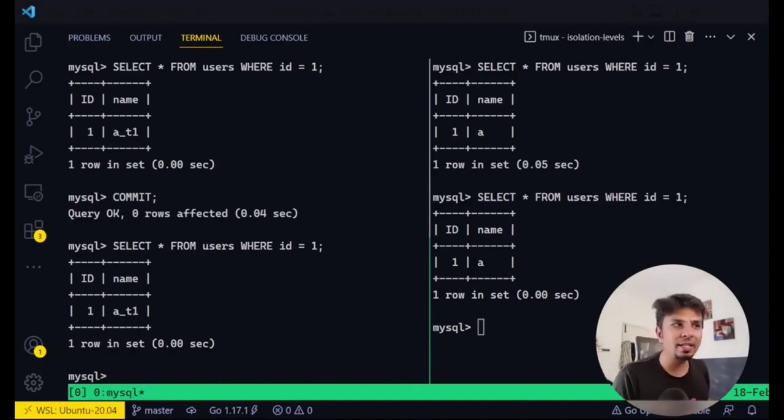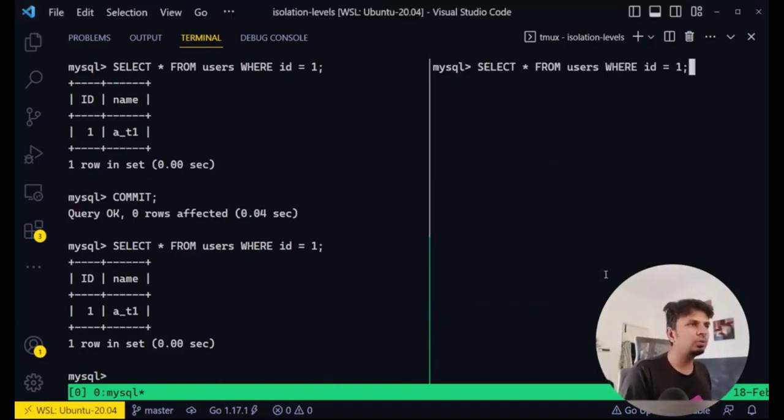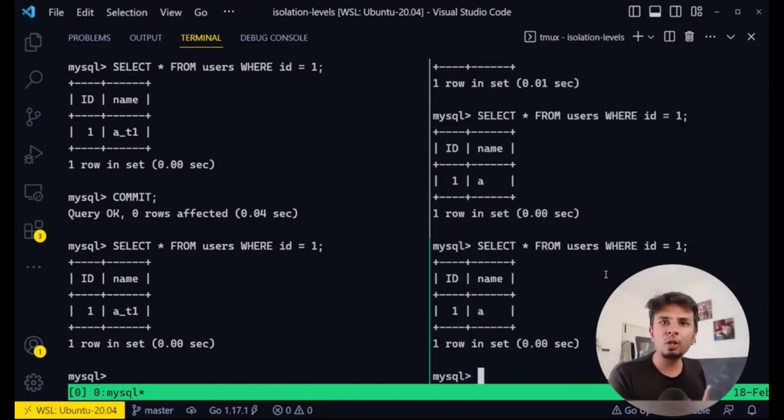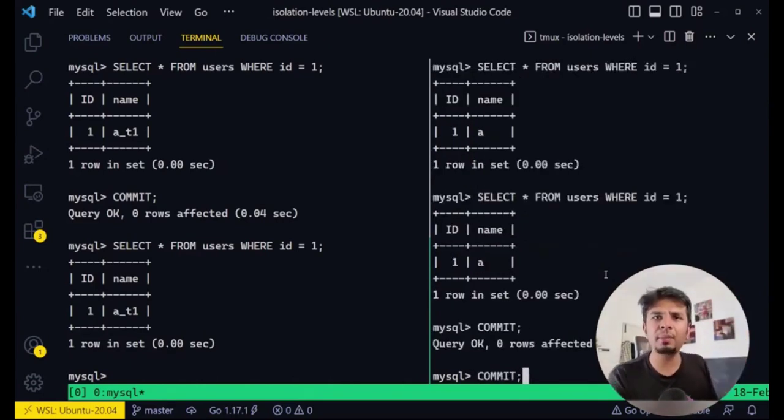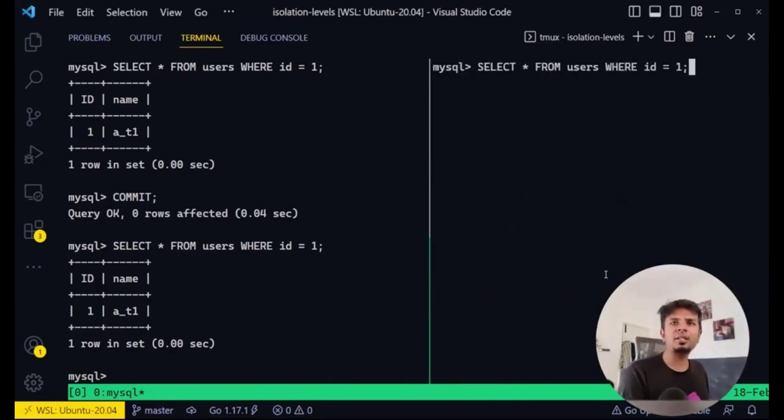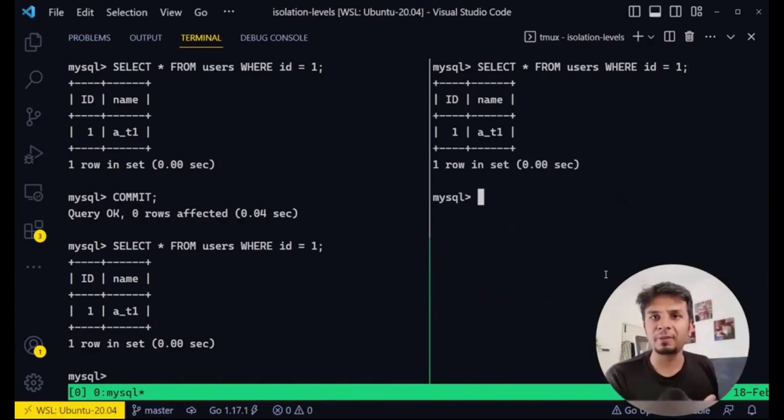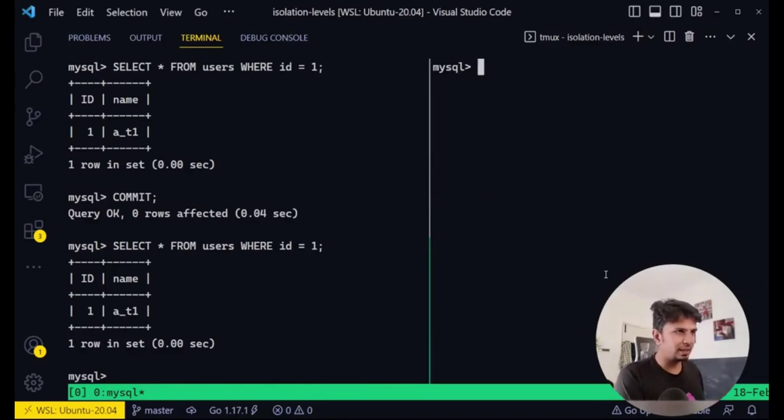No matter how many times my transaction T2 reads the same value, it would always see this same thing. But if my transaction T2 commits, and T2 never changed anything in this row, and now I start another transaction and read it, you get the fresh value. So you see how the reads are repeatable and consistent within a transaction, right? So this is all about repeatable reads.